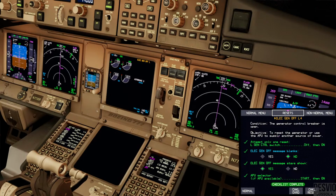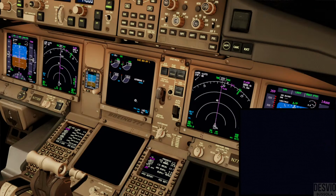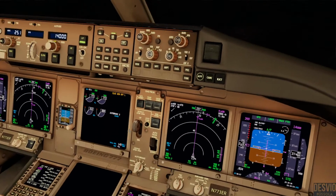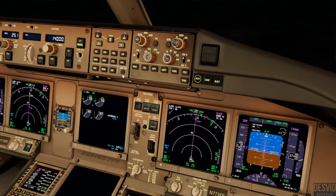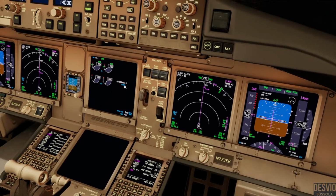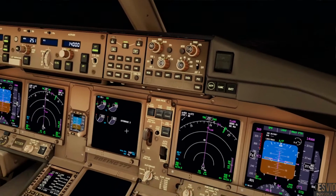The APU is going to take care of our left generator. Okay, so elect generator off, cancel, and we request a recall. Recall electrical generator off left. That's the only one we can cancel, and we can check the airplane status, because we have a status message. It's something that is going to impact our next flight, which is the same, electrical generator system left. Okay, that is checked, and then we tell the company.